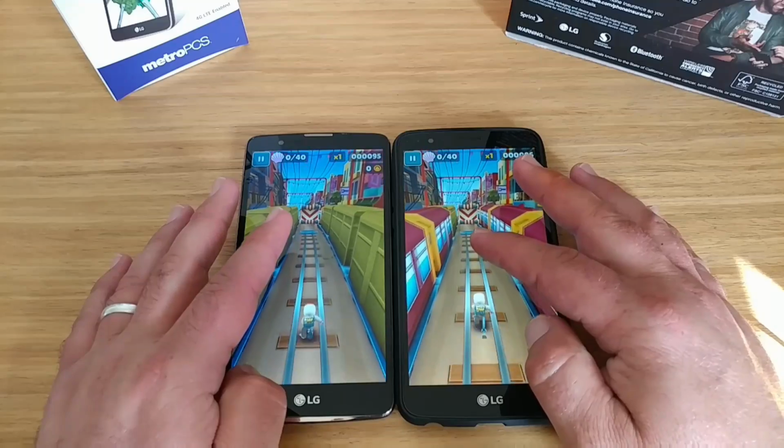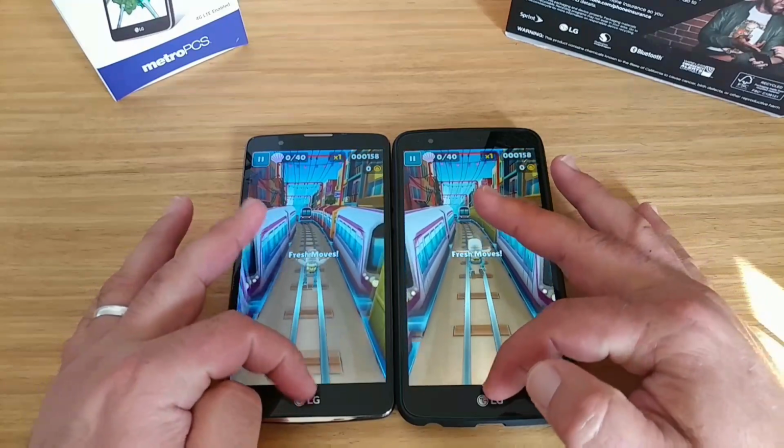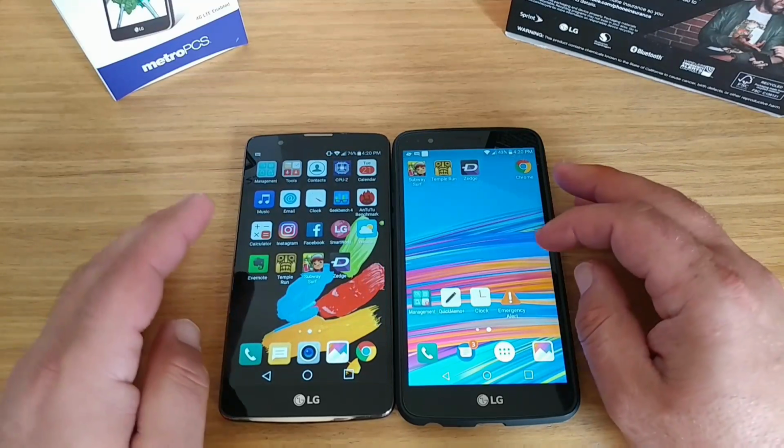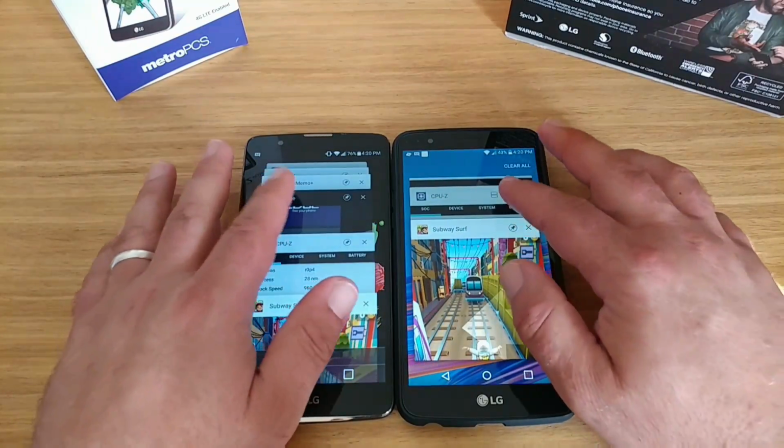But with the LG Stylo 3, it does have the gyroscope, the gyro sensor, and the LG Stylo 2 Plus does not have that. But I can't wait for the Stylo 3 to drop for Metro because it is definitely going to have the gyroscope on it.